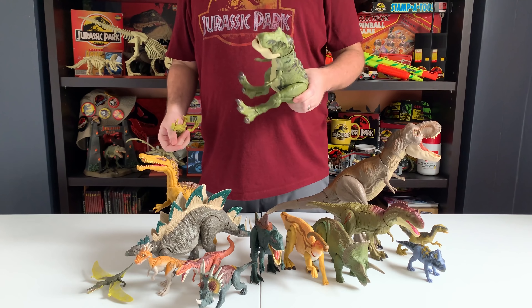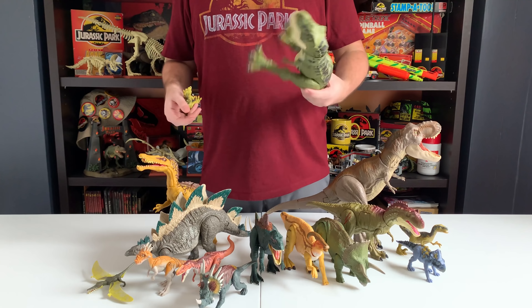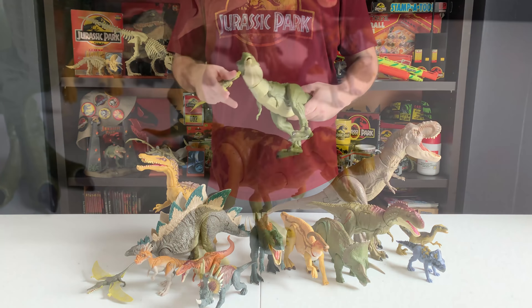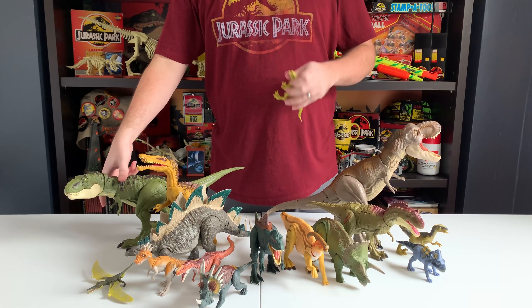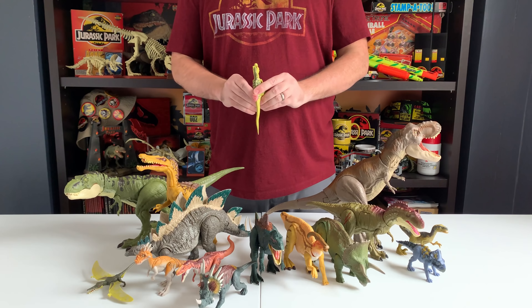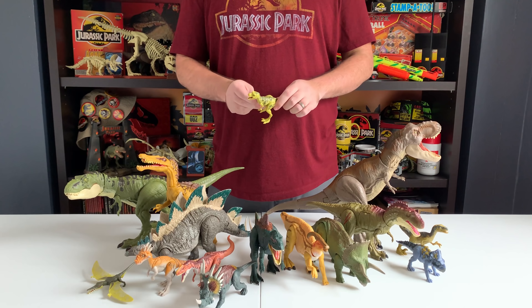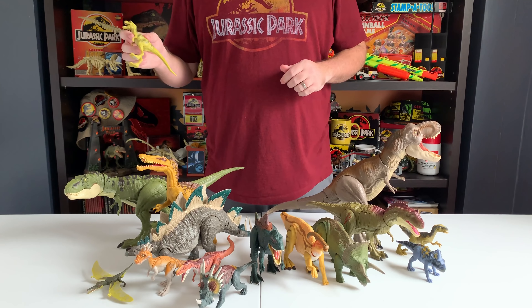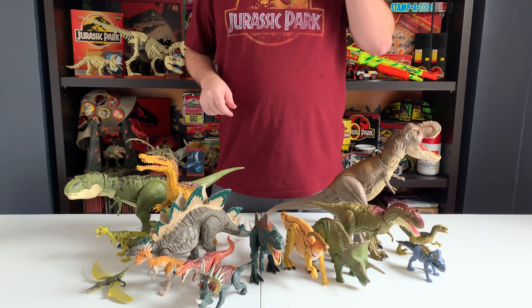Rounding out the regular line, we have the Attack Pack figures. There's the Raptor repaint of Delta, and the Protoceratops repaint — love this one, very cool exotic repaint. We also have the Rhamphorhynchus, a cool new pterodactyl sculpt with sharp pointy teeth. This one feels a little like a Ghostbusters monster — a little more of that cartoony vibe — but it's still cool to have a new pterodactyl in the line. And then the Dracorex, which comes in this paint color and the other that comes with the story pack ATV. Great original sculpt; I love the neck posability that lets you get it into a ramming pose.